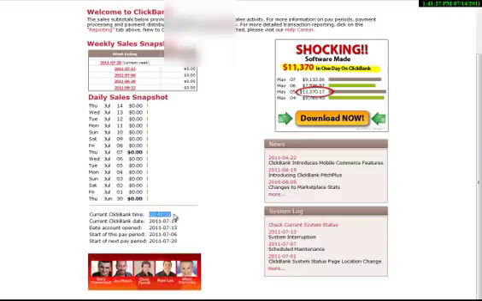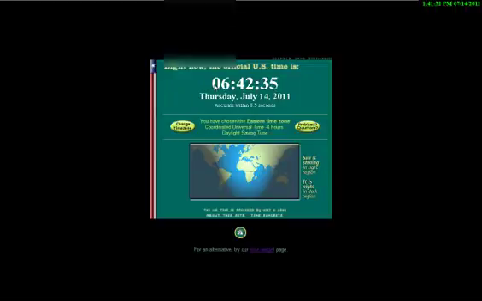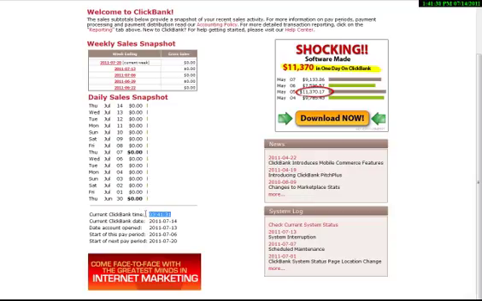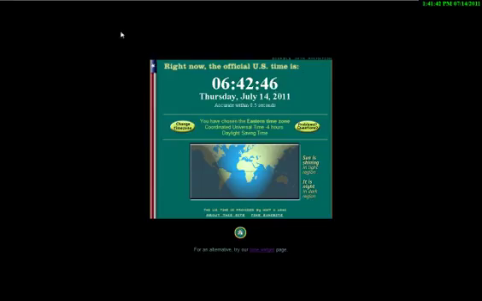Okay, now let's look at the time. This is ClickBank time. Now, I myself live in a different time zone, so I like to use time.gov to check EST time. This is going to give us another time reference so we can check against the UIB. As you can see, ClickBank time is 3 hours behind Eastern Standard Time.